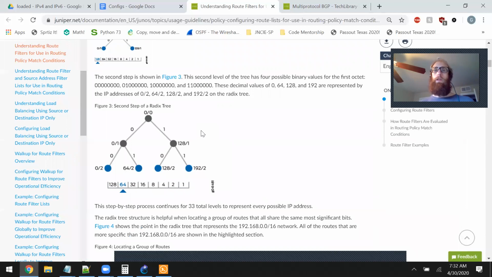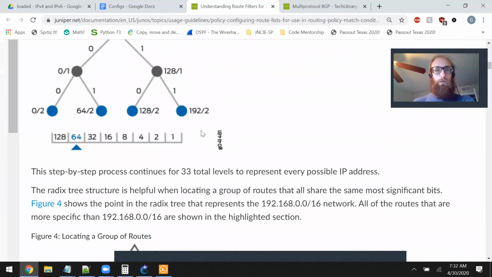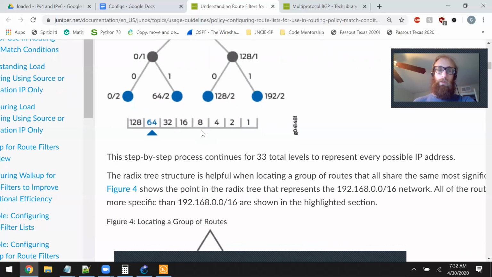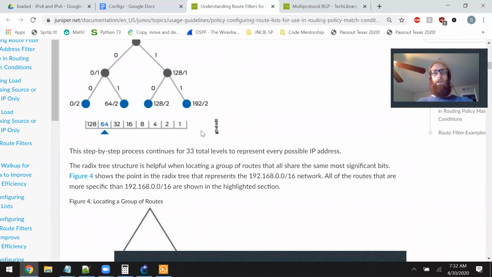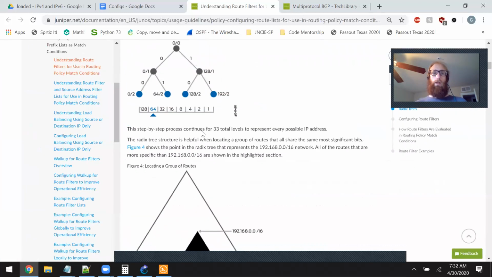The second level of the tree has 4 possible binary values for the first octet. These decimal values of 0, 64, 128, and 192 are represented by the IP addresses of 0/2, 64/2, 128/2, and 192/2 on the radix tree. All right, so the step-by-step process continues for 33 total levels to represent every possible IP address.